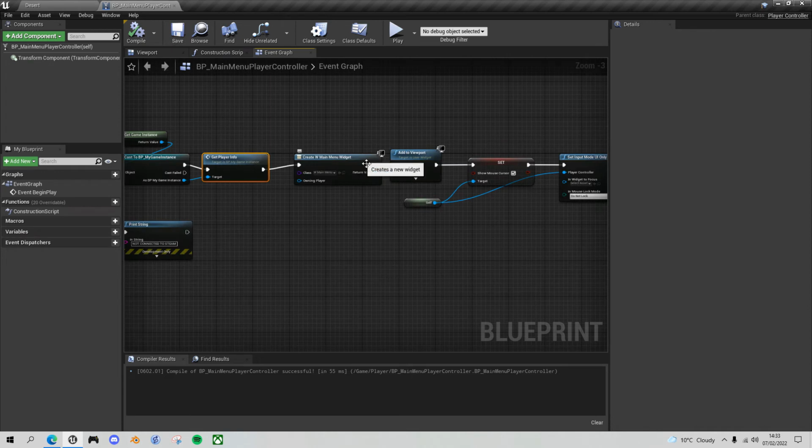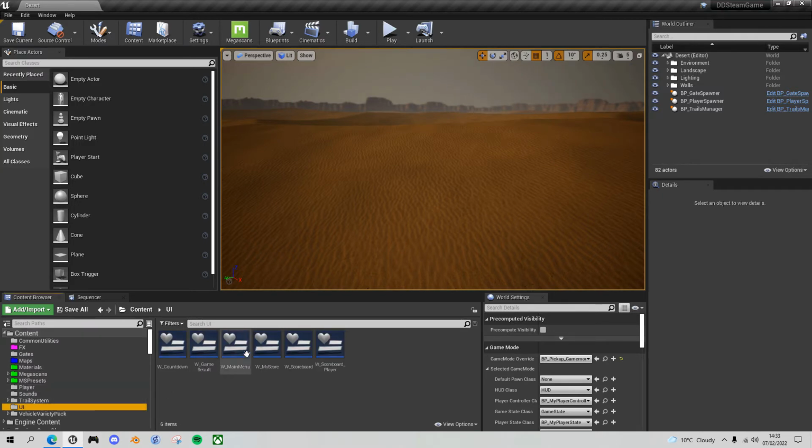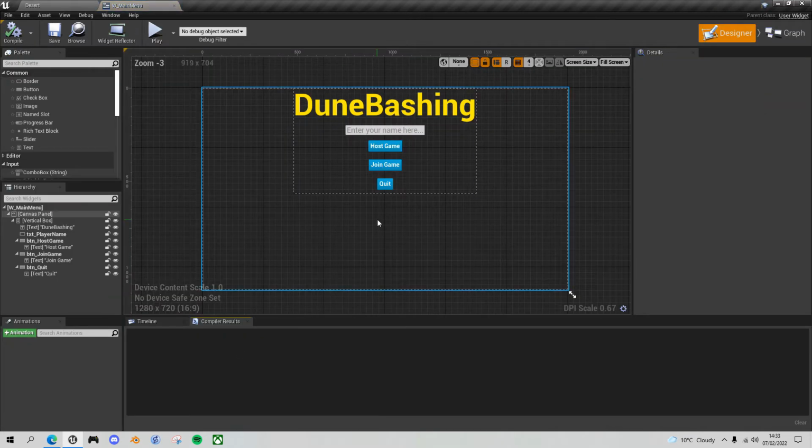So the last thing we need to do in this first part is we want to update the main menu widget to show this player name and player avatar. So let's close this down. Let's go to our UI and open up our W main menu.